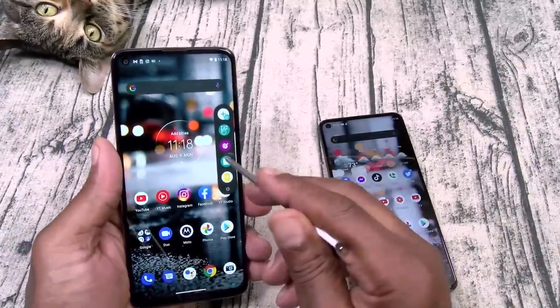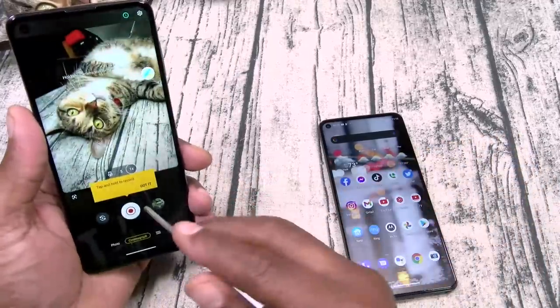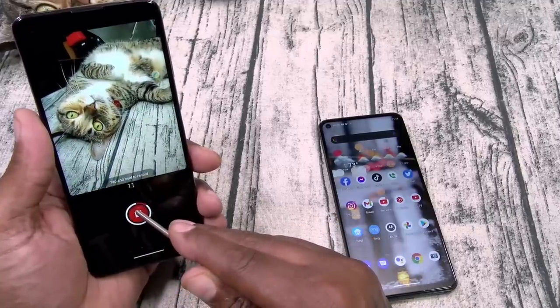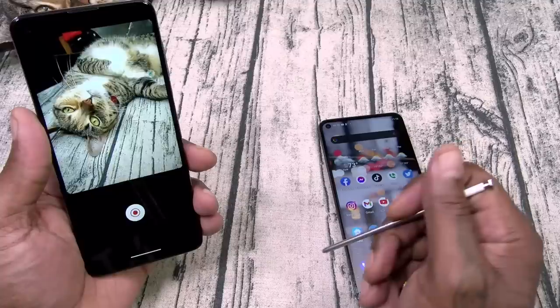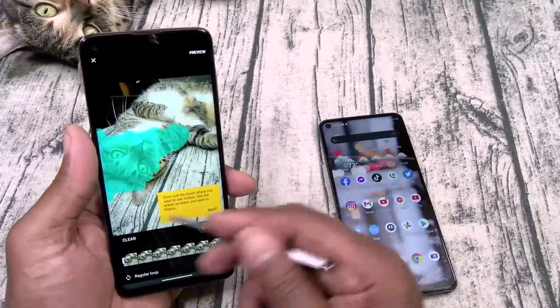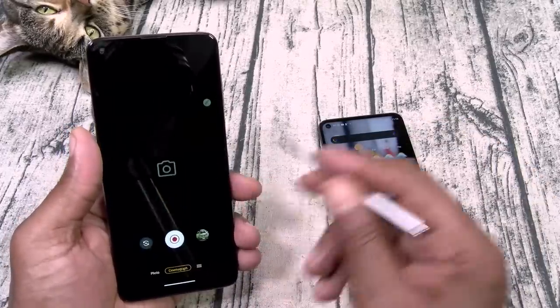Instead of taking a note, let's do the picture one real quick, since we got shoes right here. Bong, we could do a video if I want. I can hold and record. All right, shoes, what you doing? Bong. There it is. If I want to, I can draw on this. I can edit. Change the paintbrush. Go crazy. Exit out of that.